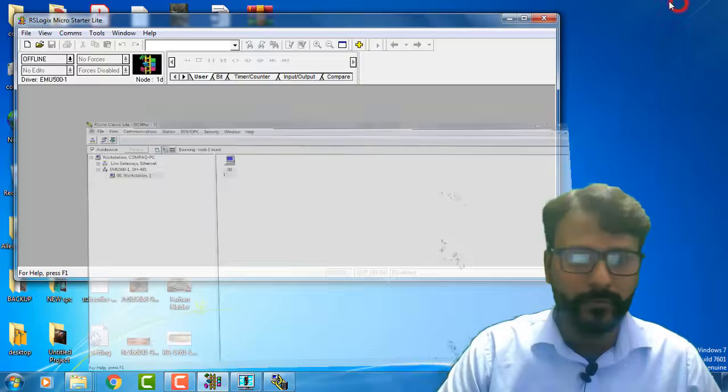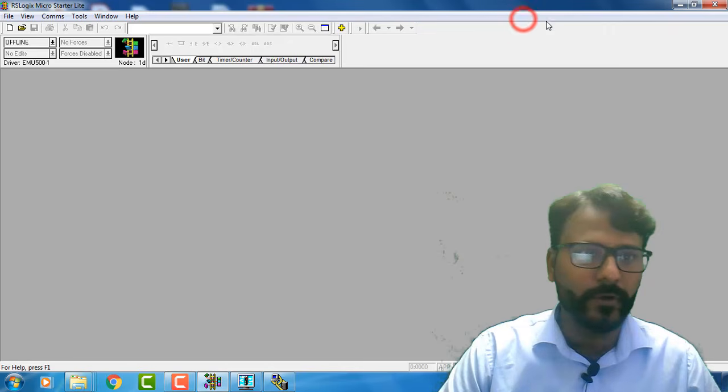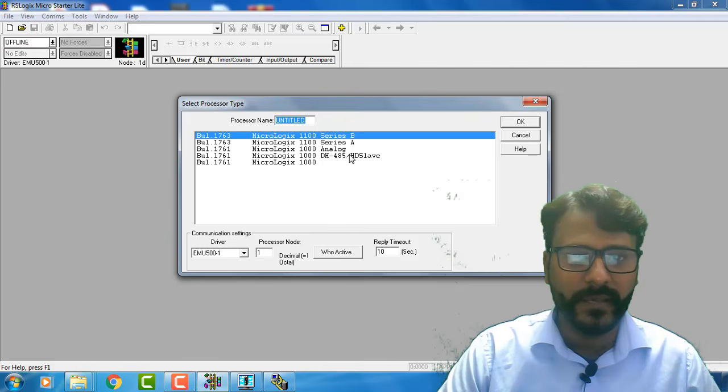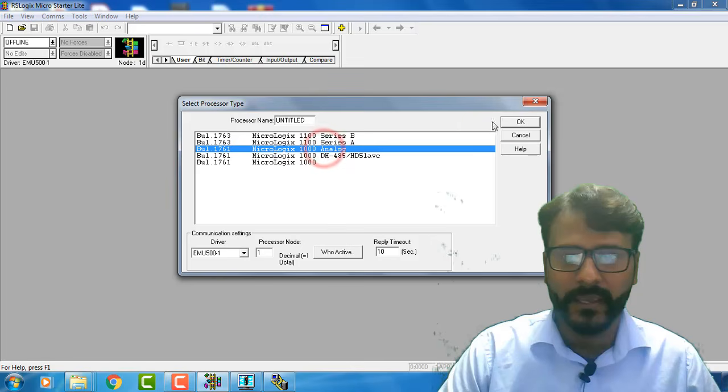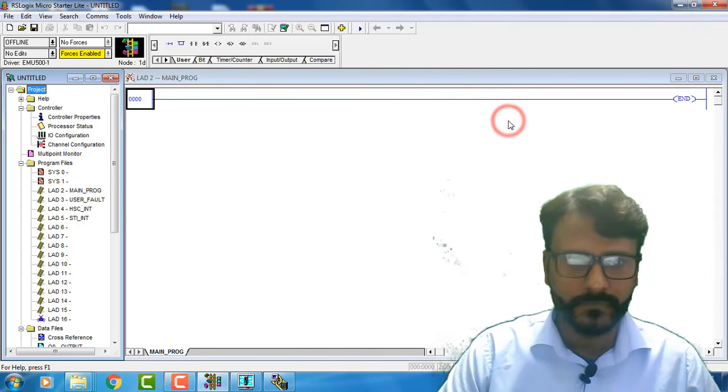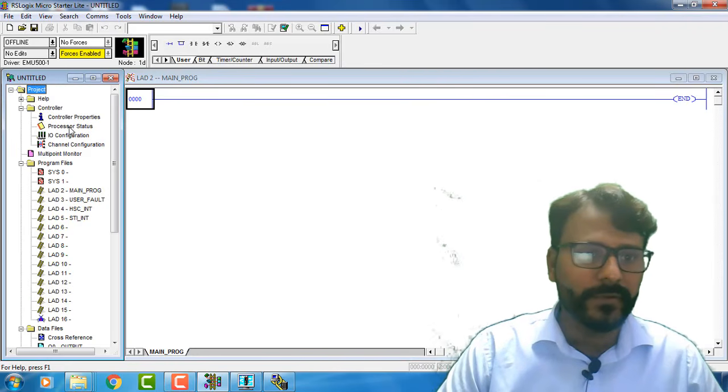Now you have to open your programming software and choose your PLC. I will choose RSLogix 500 analog. Now you have configured this software.